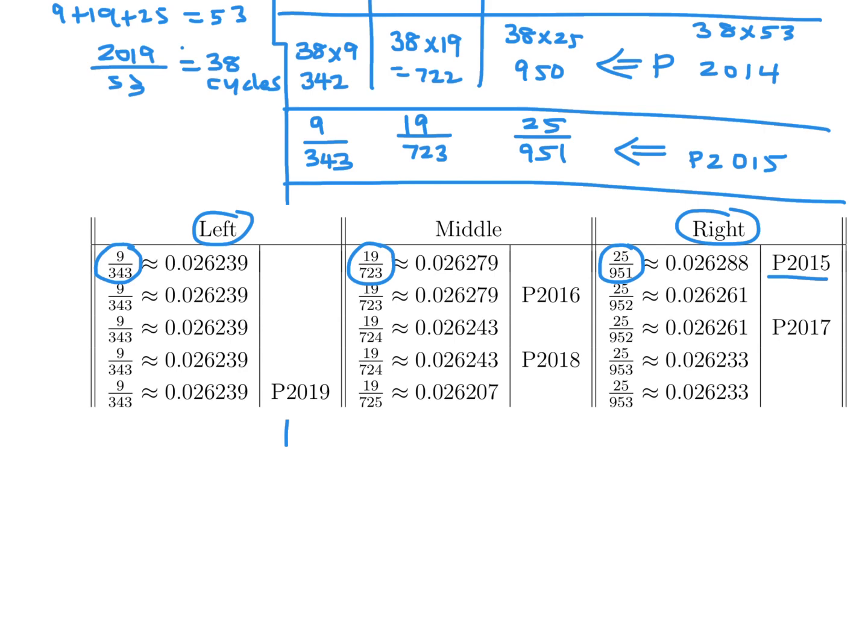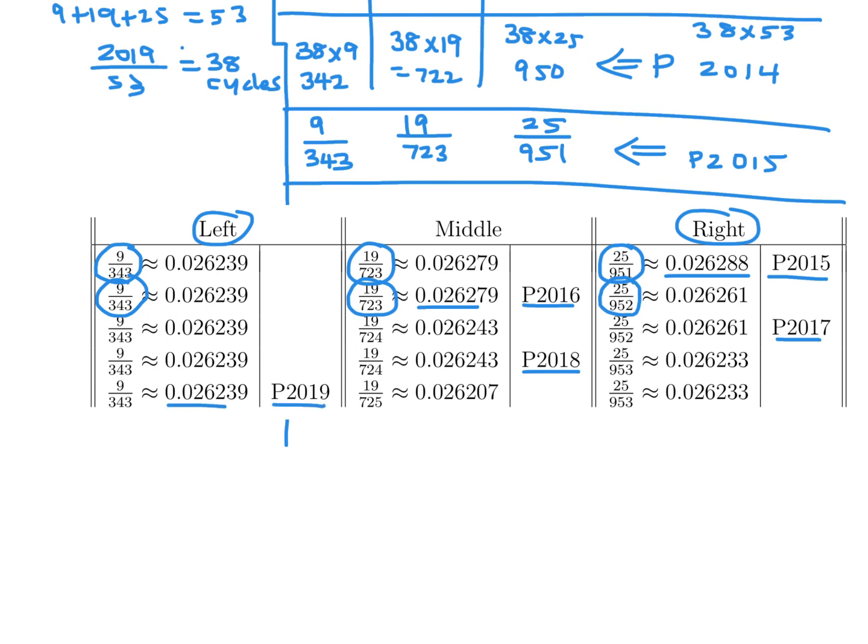Which one of them was the biggest? Well, in this one, these are very close together, but this one is the biggest. That's why person 2015 goes there. Now, if we go back, if you keep going, this one has to be divided by one more, and that's why we did 952 here. But these ones stay the same, 723 and 343. And among these three, they're very similar, but that one is the biggest. That's why P2016 goes there. And similarly, you do it for 2017, 2018, and 2019 in the same system.